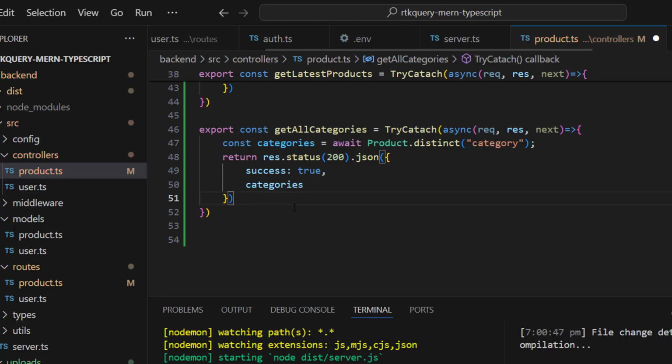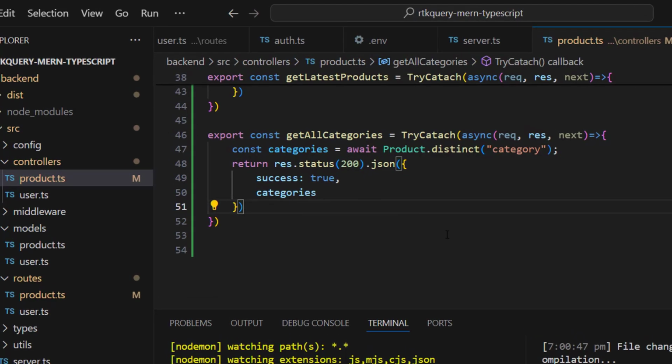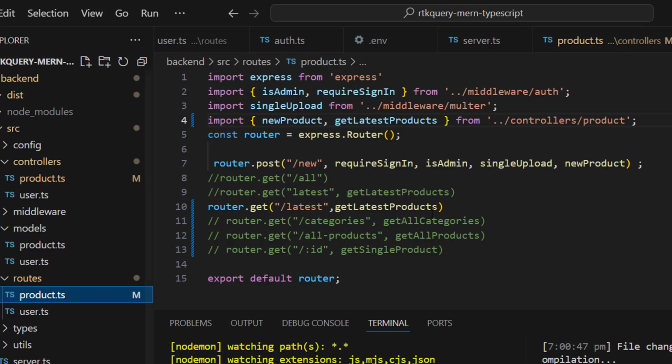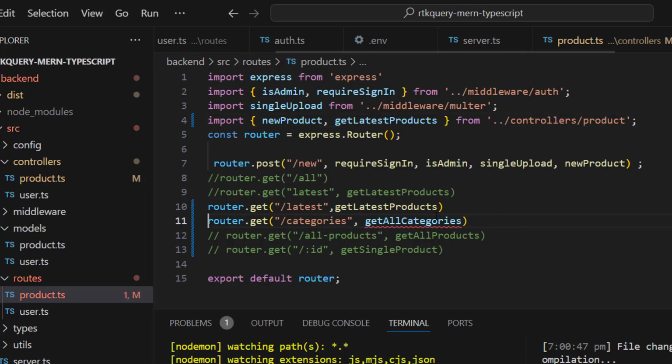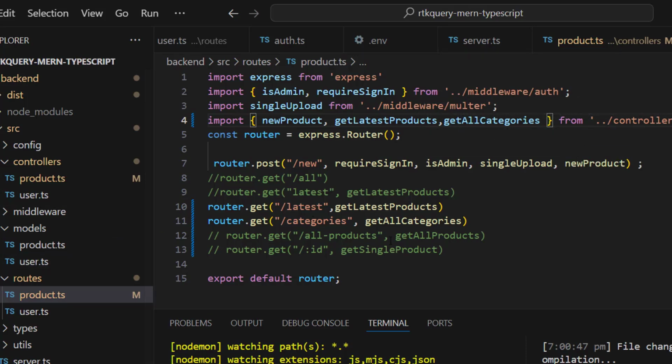Maybe one bracket is more. Yeah, so get all categories. Now get all products. So this is get all categories. It will come from controller and now get all products.